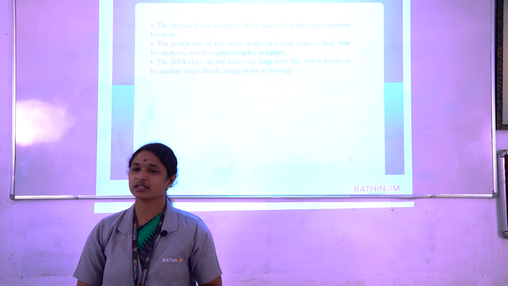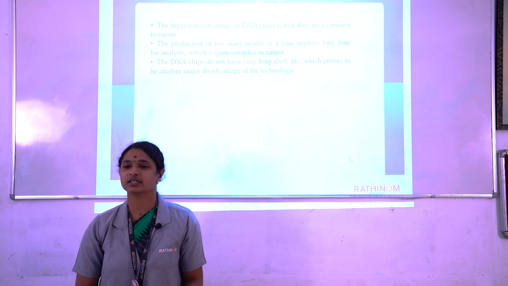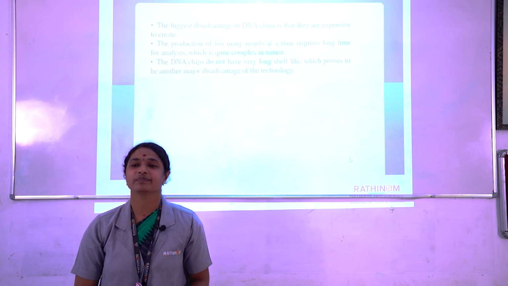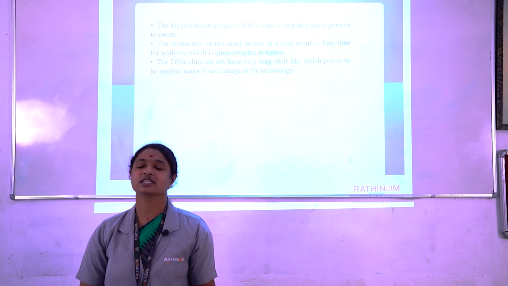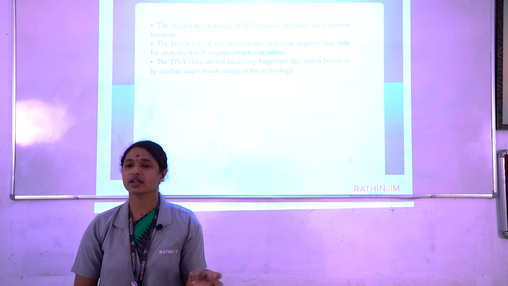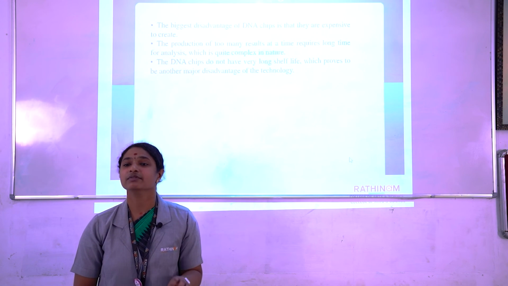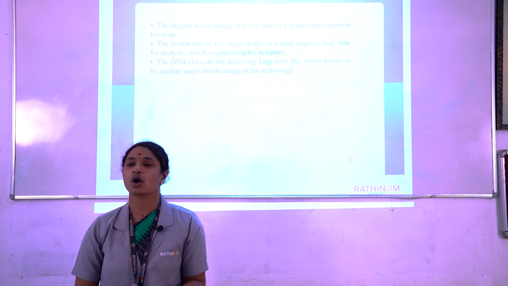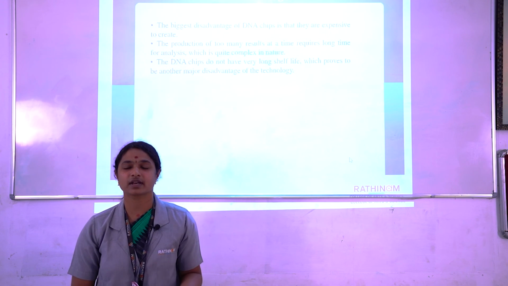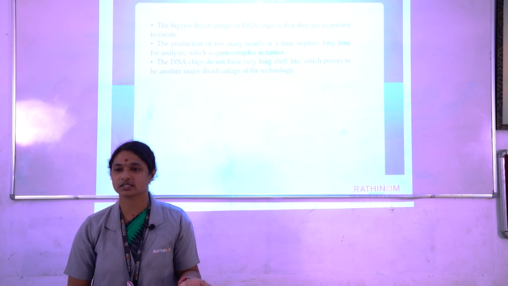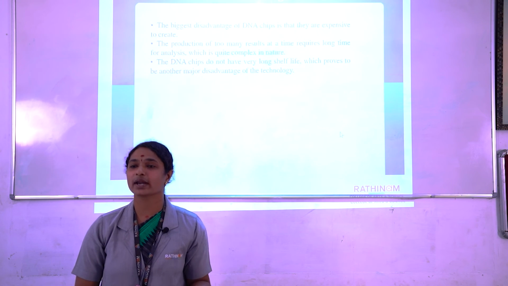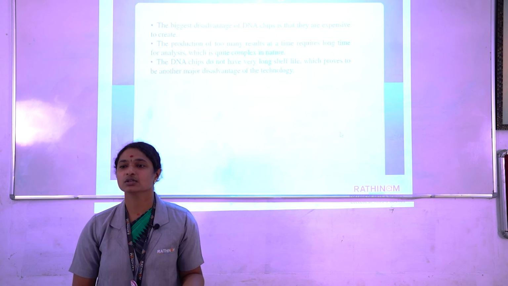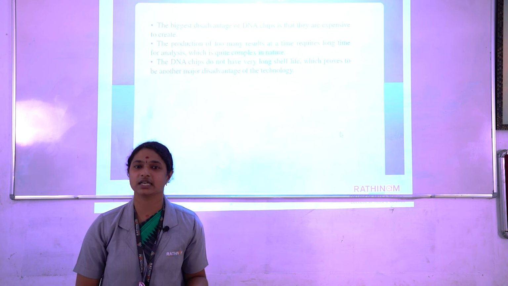Coming to the disadvantages, the main disadvantage is that the shelf life of this DNA chip is very low. Once we prepare this DNA chip, we should perform the experiment at the same time. We can't hold it for a long time. So shelf life is a main disadvantage of this technique, and then it is more expensive. The cost is very high. So it is also one of the disadvantages of this DNA chip technique.